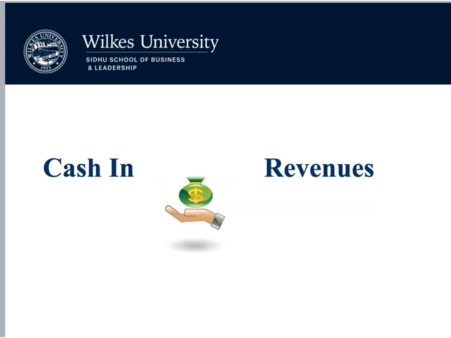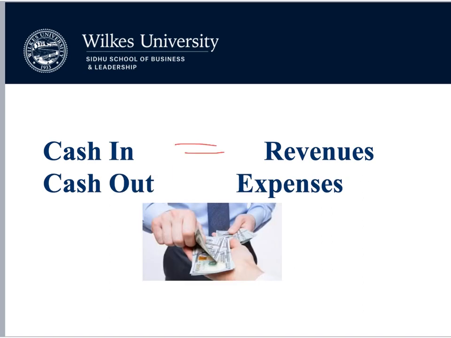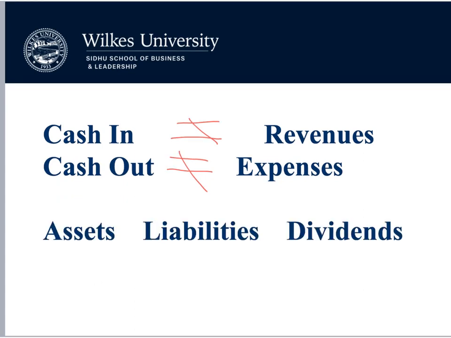So while the initial reaction is that cash in is when revenue is earned, the reality is there is not a connection between cash coming in and revenue being earned. There is not a connection between cash flowing out and expenses being incurred. There are times when cash comes in or out, and there's no connection at all to revenue, expenses, or a number of other items.